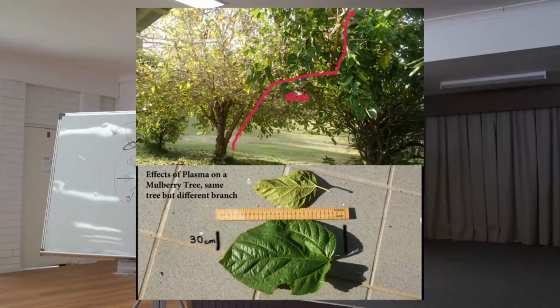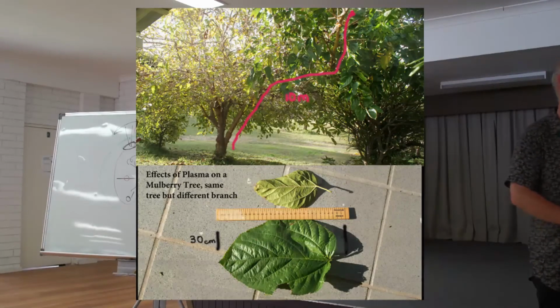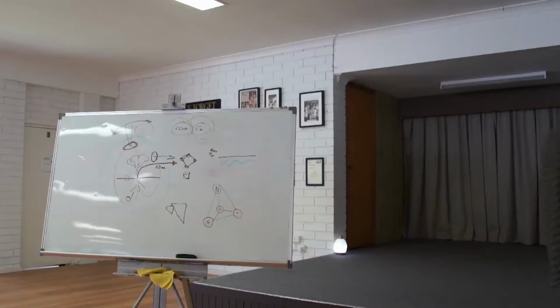So you can see all the photographic records on the Golden Age of GANS. It's all documented there. Just search through my name and go back and you'll see everything.